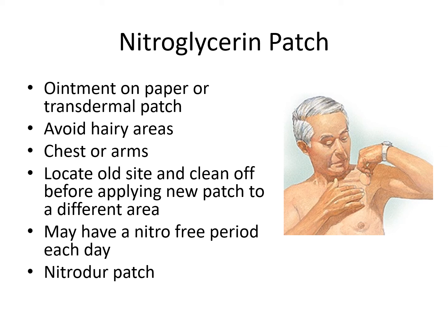Before you place the new nitro paste on the patient, you're going to remove the old dose. You're going to look for the site where they call it a patch, but it's a piece of paper that's taped on the patient's body. So you look for the old one, take it off, and wipe that area with a paper towel. Usually I'll just take a paper towel from the patient's room to wipe off the excess paste still remaining from the last application. Once you've done that, you can place the new patch in a different area. Once you place the tape on the paper, you're going to initial it and write the time that you applied it, so we know when the last dose was applied.